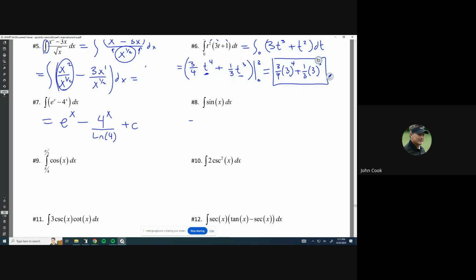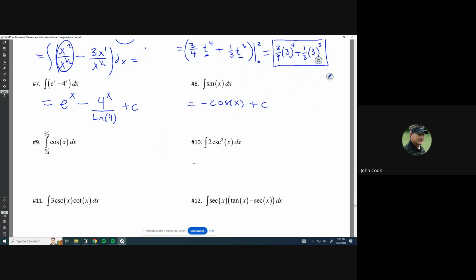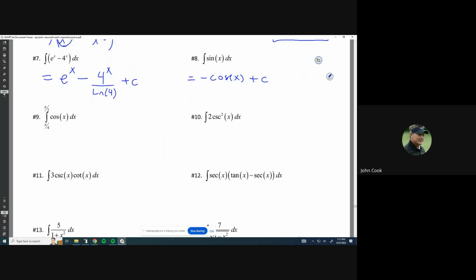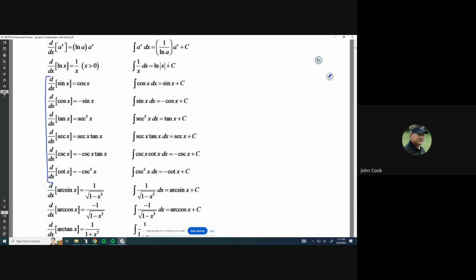The antiderivative of sine is negative cosine. This is just one that you have to have memorized. And we probably will have trigonometric functions for antiderivatives, so don't be intimidated by them. Know that it's just going to be some rule that you have to memorize, and it'll be one of these six. If you haven't memorized them, it's going to be real easy. It's going to be one of those, so just look for those, okay?